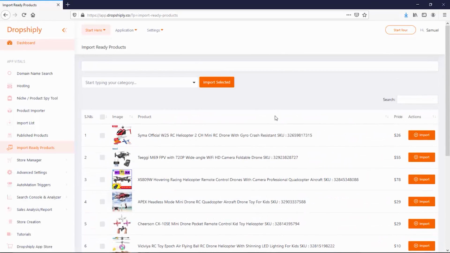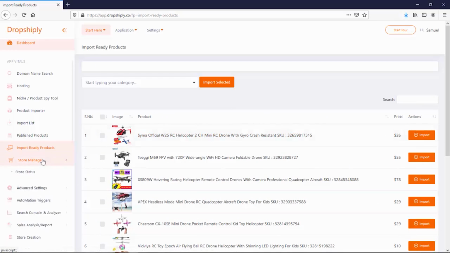Now let's move on to Store Manager. Store Manager has a ton of subcategories right here. I'm going to walk you through each one of them. The Store Manager pretty much is the dashboard where you will be managing all your products, orders, customers. You'll check all the stats about your store, managing coupons, creating them, adding them, all right here.